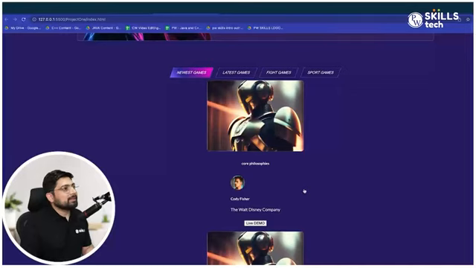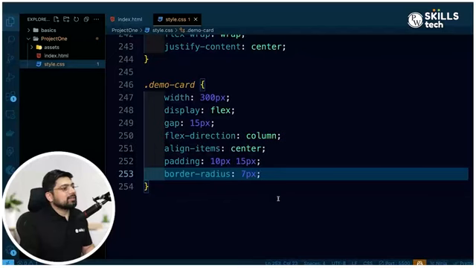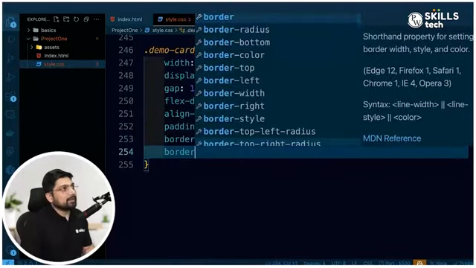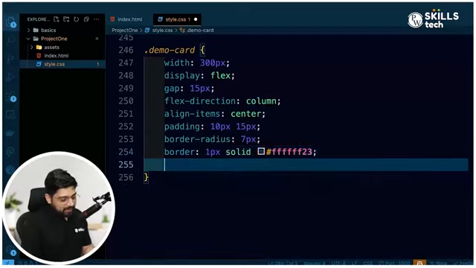Let's try a little bit more. Let me go back up here. And there we go. So we have this border radius. Let's try a little border as well. And the border is going to be 1 pixel solid and the color. So we do have a color here from the Figma designs. There we go. Let's place it. So we have this one. Let's also give it a background as well.